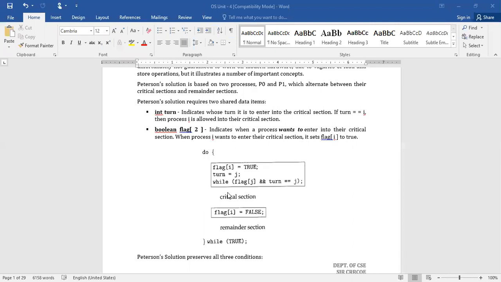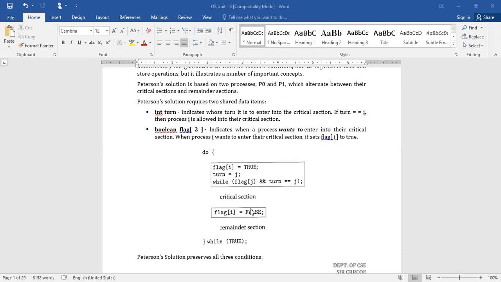Then it will be allowed to enter into the critical section. So after executing this, while leaving the critical section, we just set the flag value to false, so that it will be available to the others. As long as it is true, it indicates to the other processes, okay, now the critical section is accessed by someone else. We need to wait for some time. Like that, it passes some information. In such a way, Peterson has implemented a software solution for the critical section problem.